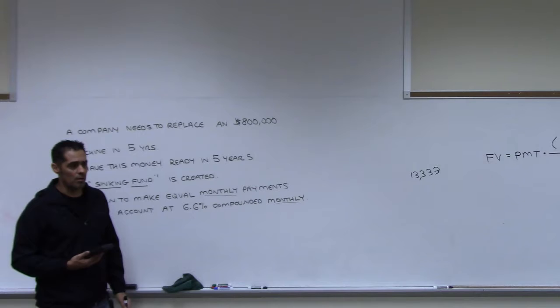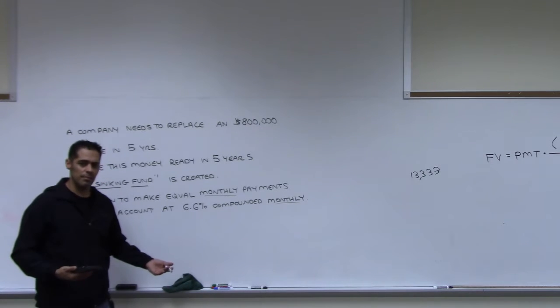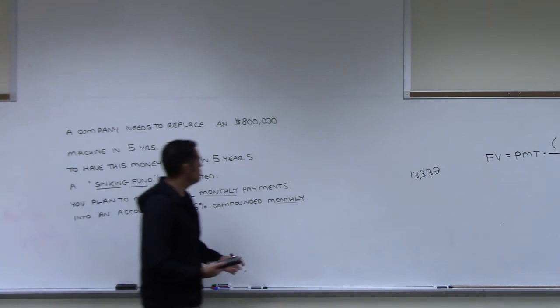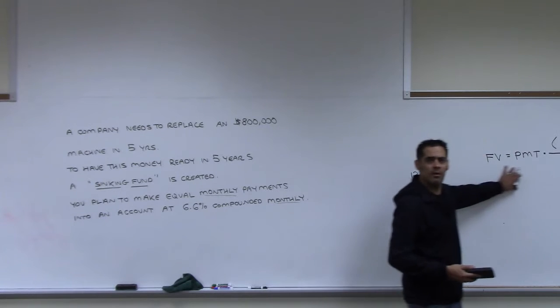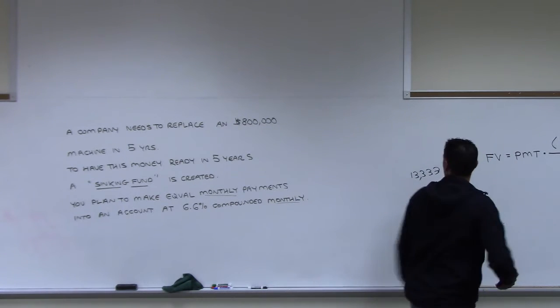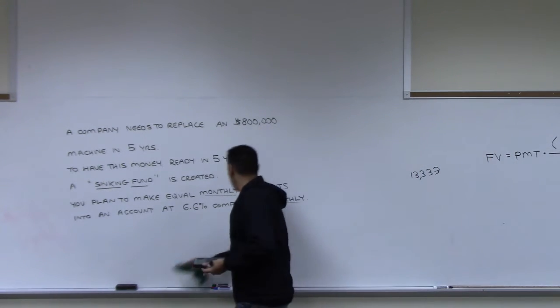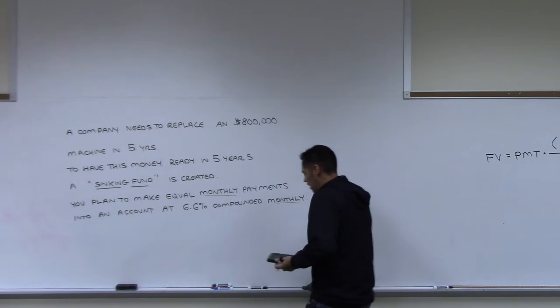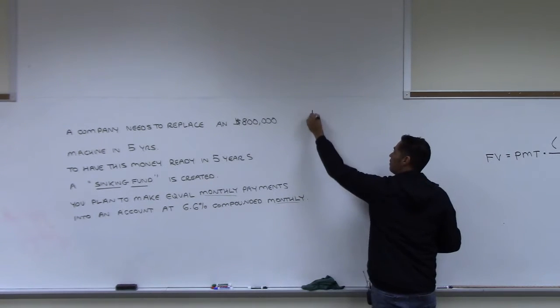They need to be a little bit lower. But how much lower? Let's see how much it'll be. Okay, so we're going to set up the same formula. Let's keep in mind that 13,333. That's how much the backyard bandit would be.